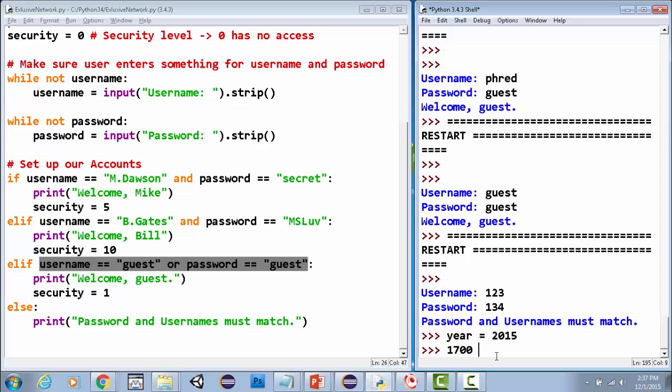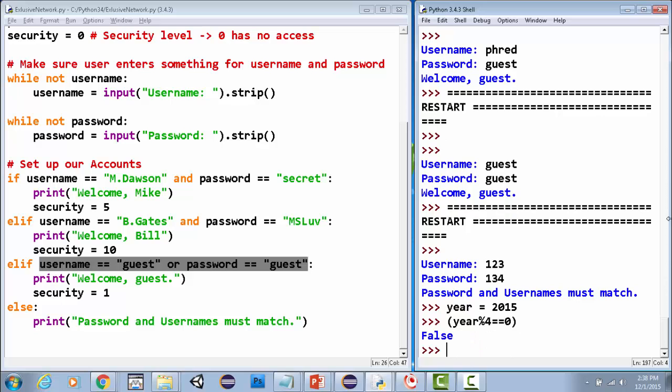Okay? So what we can do is find out if it's evenly divisible by 4, but not evenly divisible by 100. And then we can see, or if it's evenly divisible by 400. So how that gets set up is like the following. And by the way, we're going to need some parentheses here to figure it out. Okay, so in the first set of parentheses, we're going to put year modulus 4. That means divided by 4, what is the remainder? If the remainder is 0, in fact, let's just test that out.